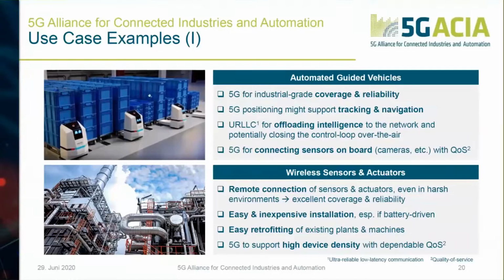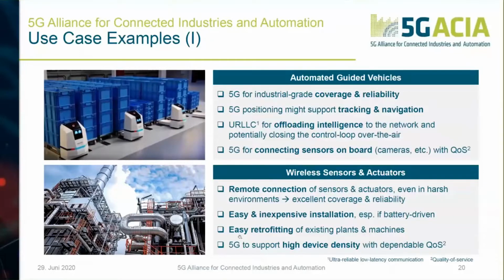And finally, there can be quite a number of sensors on board the HEV. So cameras, other sensors for sensing the environment. And even these different sensors might have different requirements in terms of quality of service. And 5G also can support basically this variety of different applications, and guarantee different levels of quality of service for different devices. So that's also something that can help here. So that's just also some short insights in the benefits here.